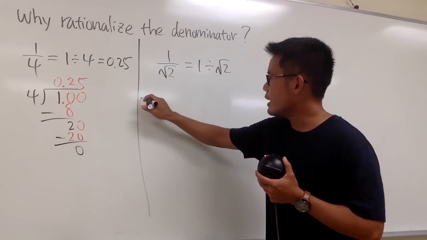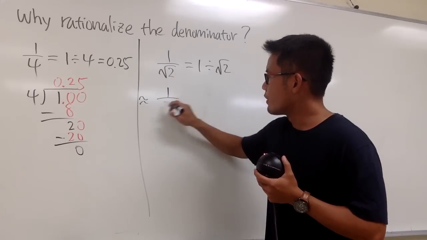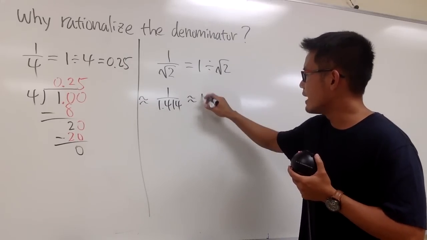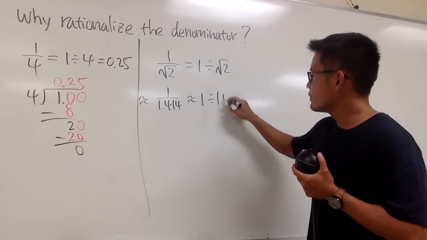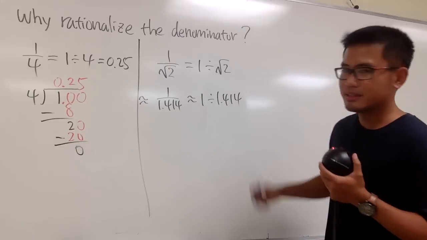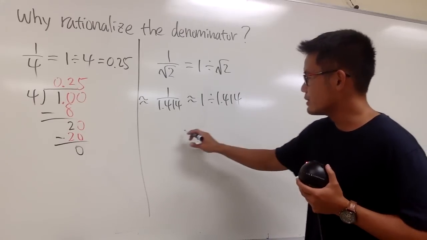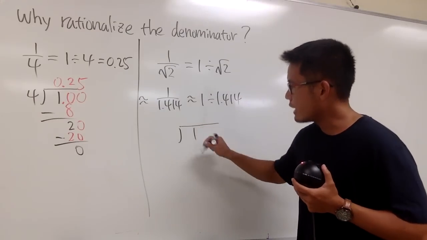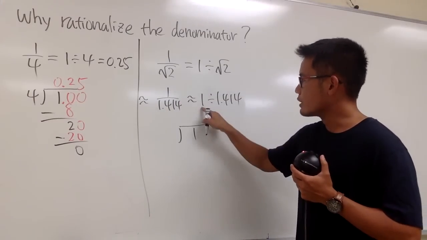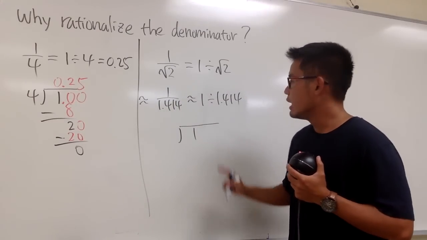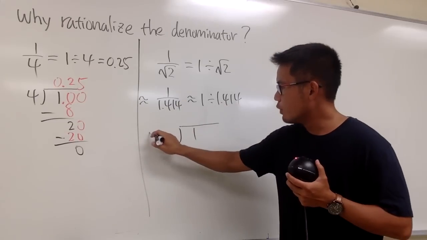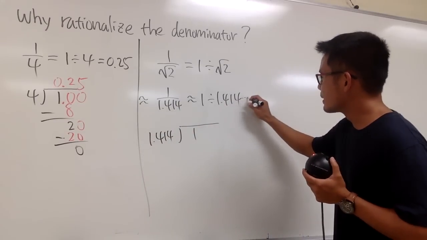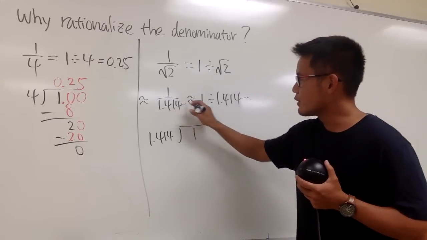Therefore, I can write this as approximately 1 over 1.414, which is the same as saying let's go ahead and divide 1 by 1.414. Let's try to use long division again. What number goes inside? 1. The number on the top, or the first number here, still 1. And I will put down 1.414 on the outside. The truth is, this keeps on going forever.